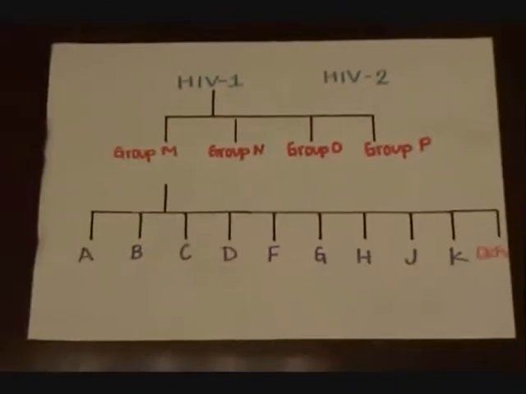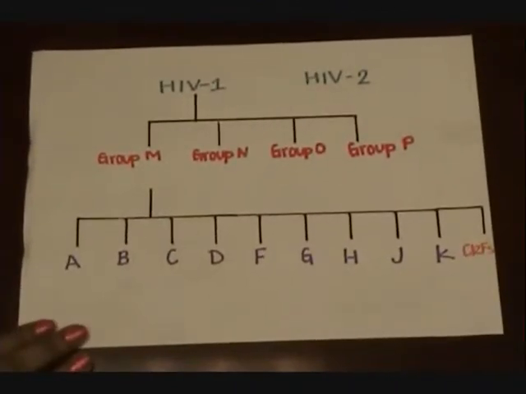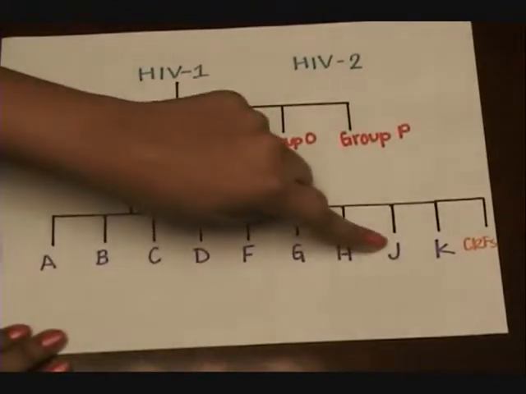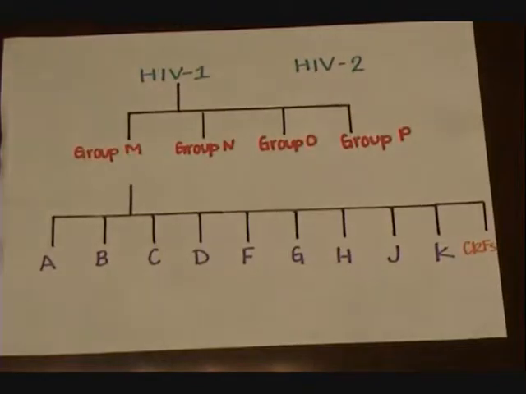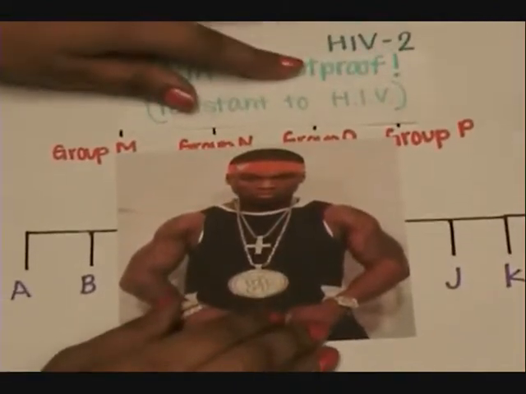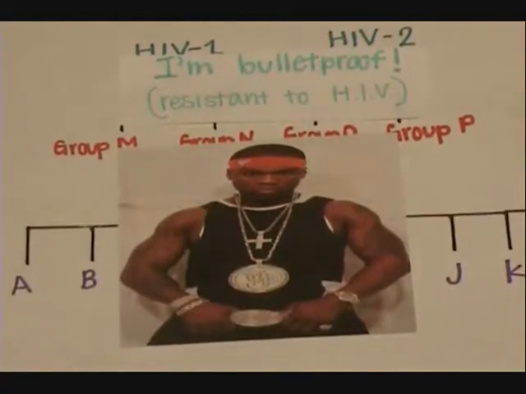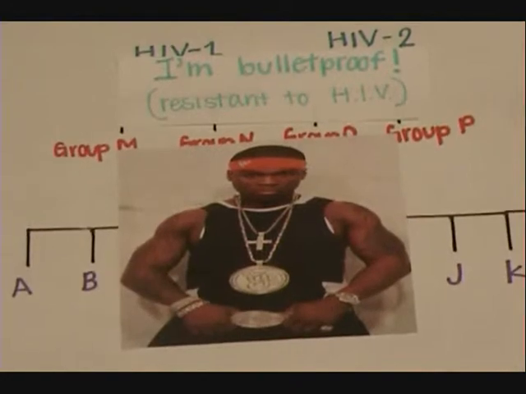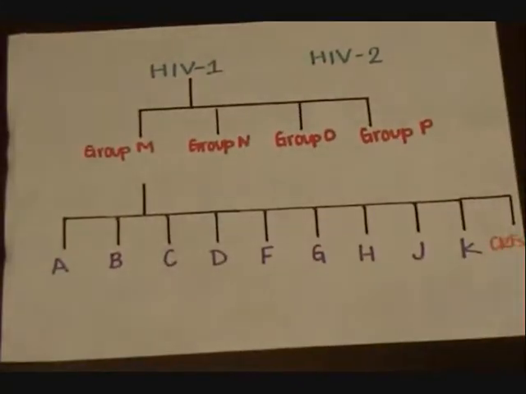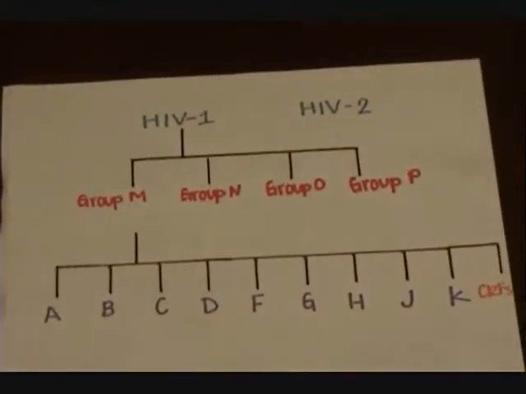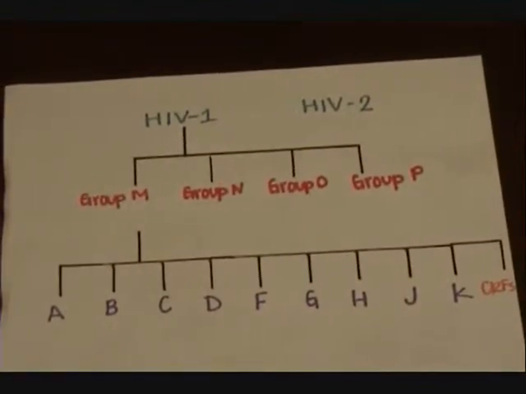Within Group M there are 9 genetically distinct subtypes. These 9 subtypes are Groups A, B, C, D, F, G, H, J, K, and CRFs. These various subtypes are distinguished by the region where they can be located. The subcategory CRF is significant because it indicates resistance to HIV. Group M is further divided based on the genetic sequence data. Circulating recombinant forms are derived from recombination between viruses of different subtypes, which are given a number.